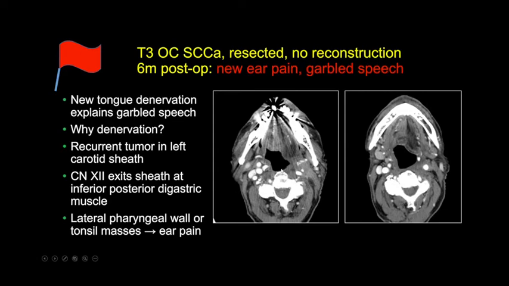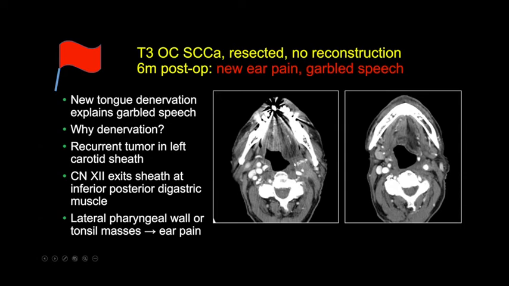and the tongue base is ptotic. It's hanging posteriorly. You can see there's been a left neck dissection, selective neck dissection. There's no fat here around the carotid and the jugular. And here's another look at that ptotic, denervated tongue. And this tumor has recurred here in the carotid sheath. If I showed you an initial study, you would appreciate that this mass here was not there previously.